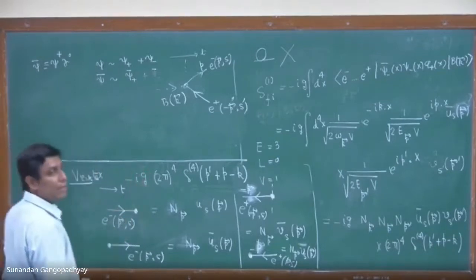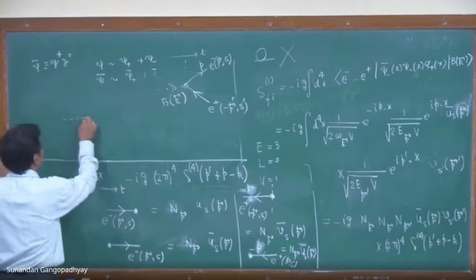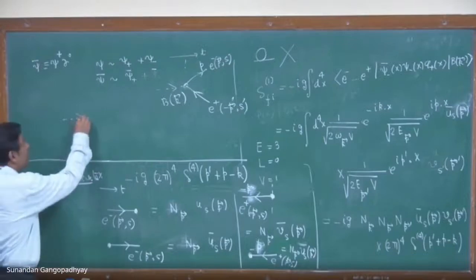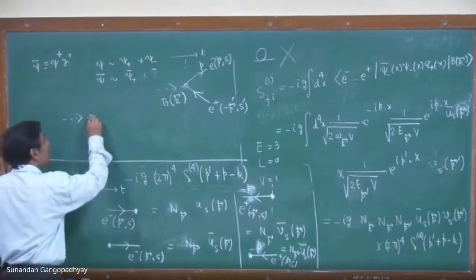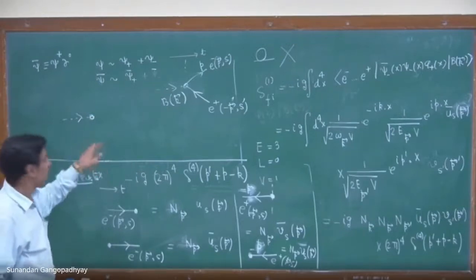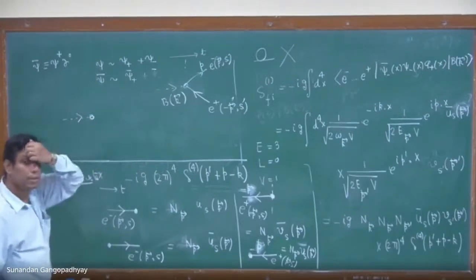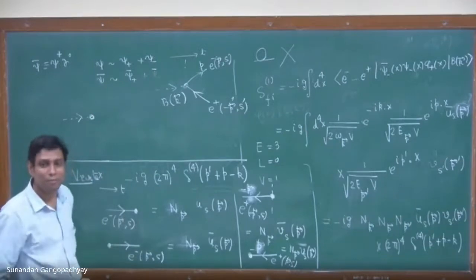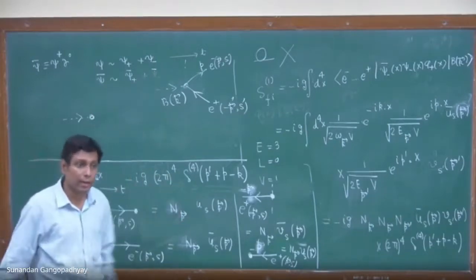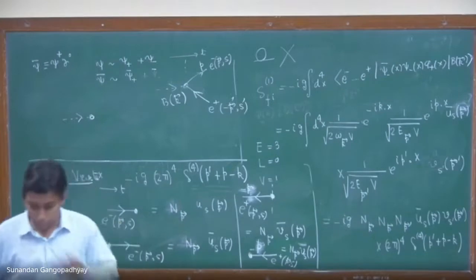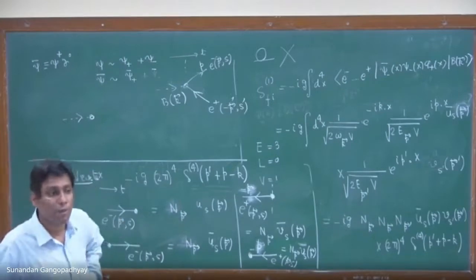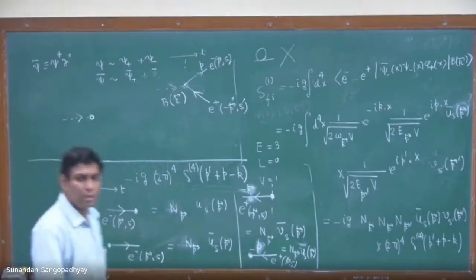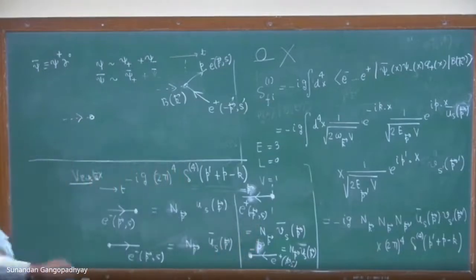So what kind of diagram can you have? This particle is coming like this. Can you draw a diagram at third order? There will be 3 vertices. At every vertex, you have 2 fermion lines and 1 dotted line, the real scalar field line. So what will happen? What kind of diagram can you have at third order? There can be many possible diagrams, and you don't know what they are. To know all possible diagrams, you have to apply Wick's theorem, and then you can find all the possible diagrams. But before doing Wick's theorem, can you say what would be a possible diagram?